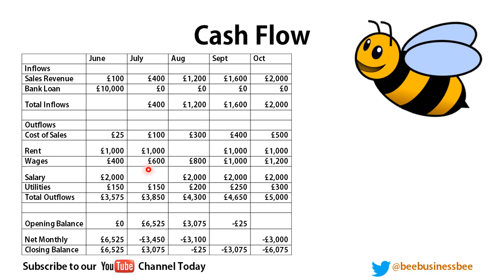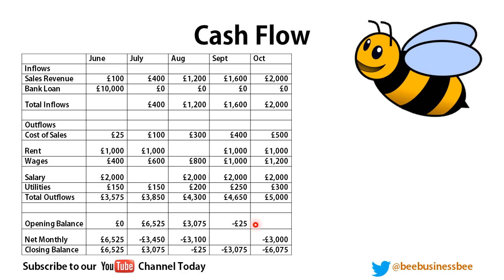Exactly the same pattern here. It's a salary, so you should know it's fixed, so it's going to be 2,000. However, you could add up these numbers here, take them away from this number here, your total outflows, and you get the answer there. Down here is a little bit more complex. Net monthly. Net monthly is your total inflows minus your total outflows. So, of course, all you've got to do is take that away from that, and you should get minus £3,050. And, of course, that then, when you add your opening balance to your net monthly, you get your closing balance. And, of course, last month's closing balance becomes next month's opening balance.